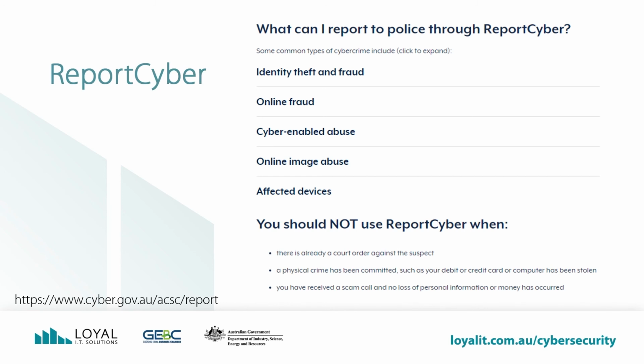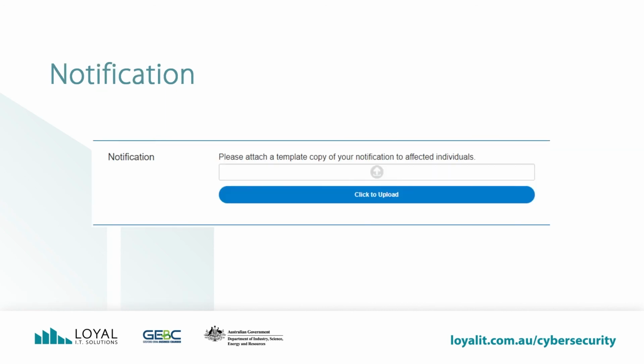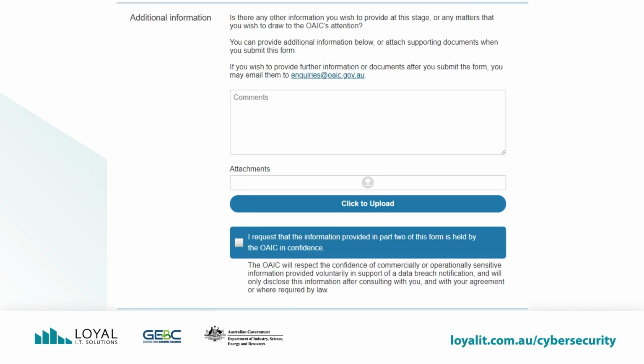Back to the breach notification form. If you are notifying individuals, you can upload a template copy of the letter, email, or phone script using this section. Scroll down. And finally, you can provide any further information not covered in the previous sections. You can upload attachments and type in text.